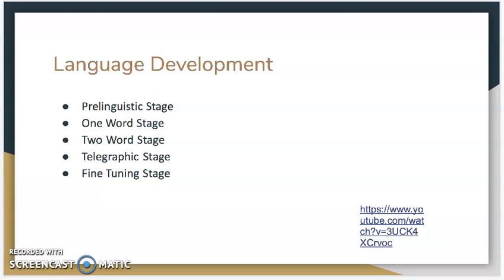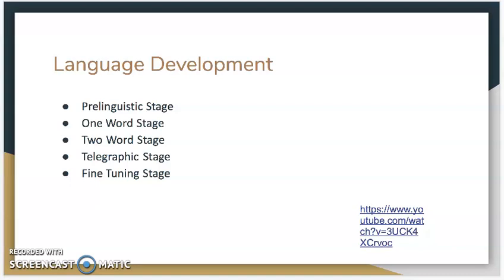The next stage is the one-word stage. This stage is where the first real words happen in a child's life. Babies begin to display their emotions better and give short, one-word answers like yes or no to questions that you may ask them. For example, you could ask, "Are you hungry?" and the baby would just reply yes if they are hungry or no if they aren't hungry.